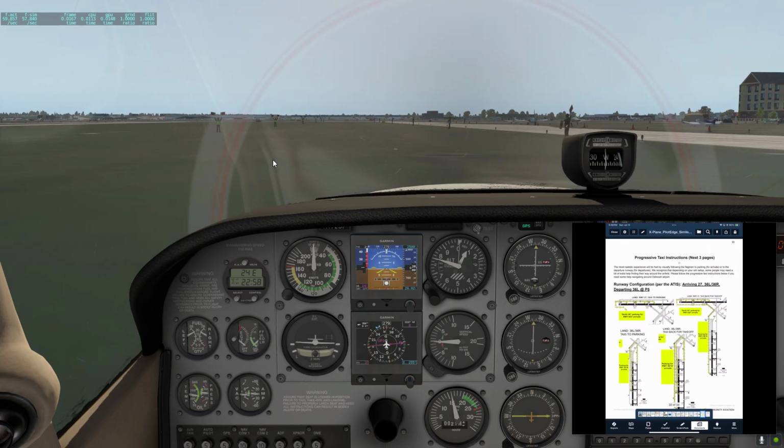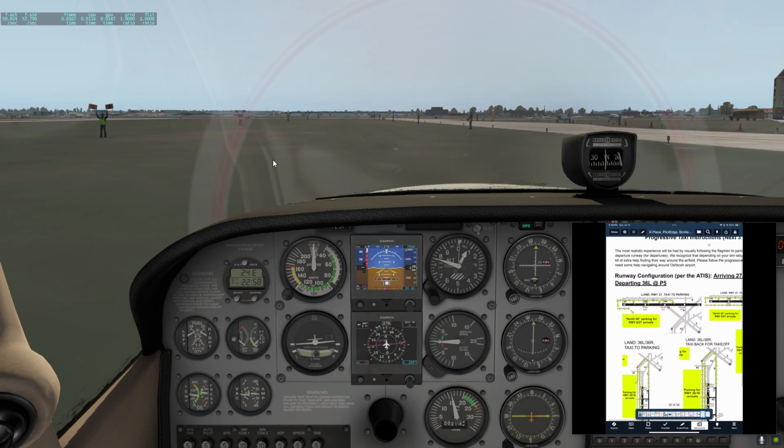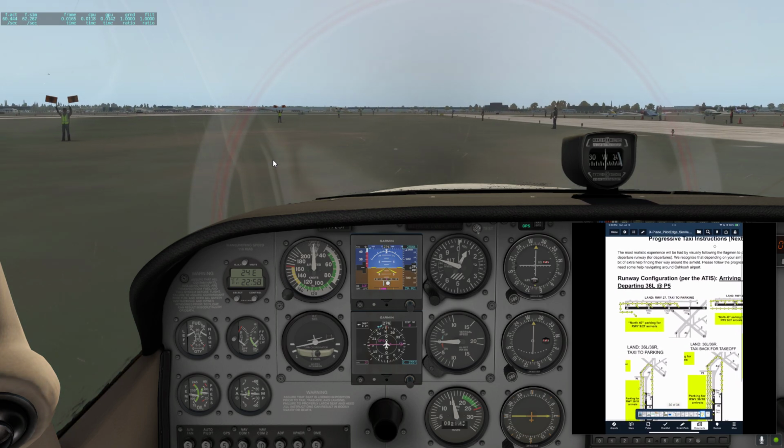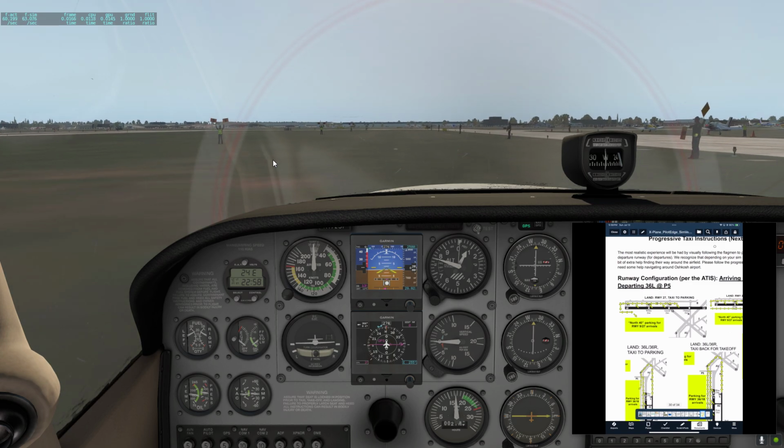On the white and blue Phenom, report a 3-mile left base for me, please. Yeah, so landing 27. White and blue Cessna, make that right turn now. Right turn, right base for the white and blue Cessna midfield. Turn base now, runway 27 clear to land on the green dot.